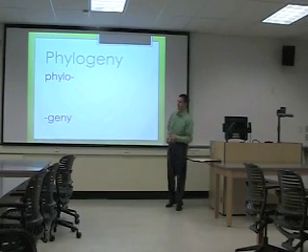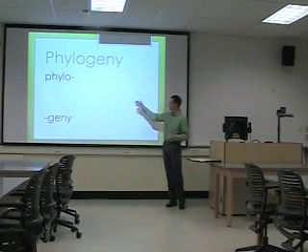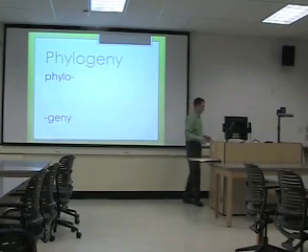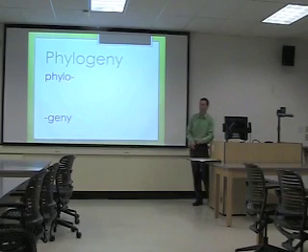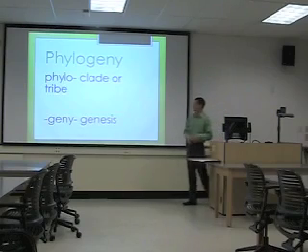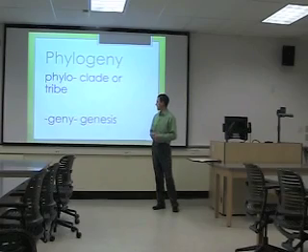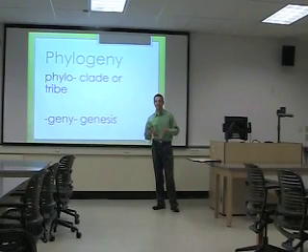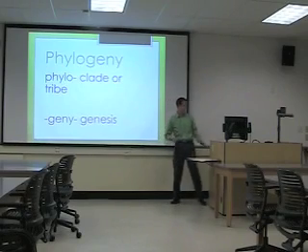Okay. So first of all, we said that the topic today was phylogenetics. If we can break this word down, it's phylogeny. There's philo and geny. Geny has the same ending meaning as phylogenetics. So does anyone know what these things mean? Right. So philo means clade or tribe, and geny means genesis. That still isn't really very clear, is it? Kind of obscure wording.